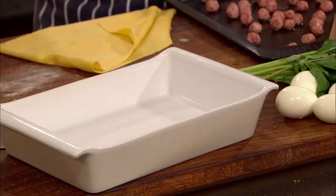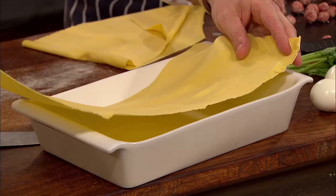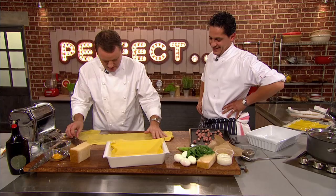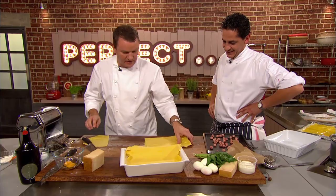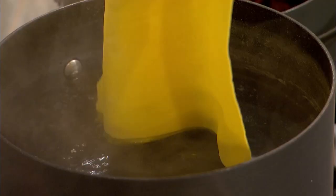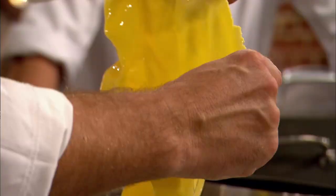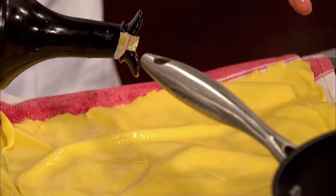That's our side dish. This is a good measure of the size we want, so that's going to give us two nice sheets. It'll probably stretch a bit. Just two of these — another one down there — and pop that in the salted boiling water. We don't want to cook it too much because we want it to cook with the sauce. Theo then refreshes the pasta in ice water to stop it cooking and then drains it, drizzling olive oil onto the pasta to prevent it drying out.